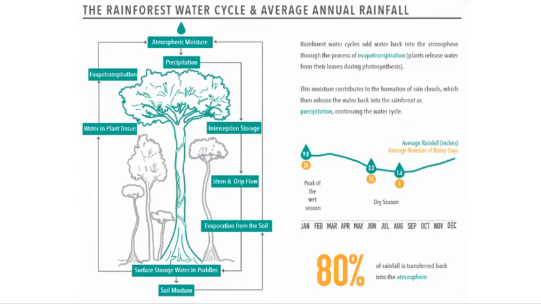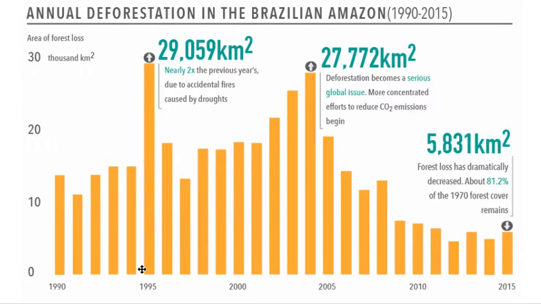I've also tried to trigger associations with some displays using the teal to represent growth, nature, and generally positive facts, like we can see here with the relationship display, which lends itself pretty well to the rainforest water cycle because of the blue-green of the teal. But I've also used the orange as more of a cautionary color for a negative connotation, like I've used in this number display, because it's representing deforestation.